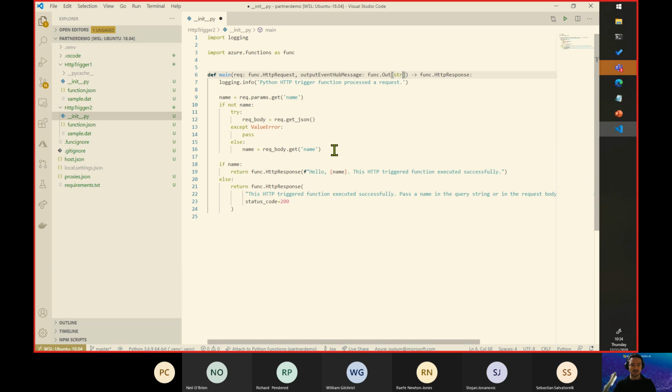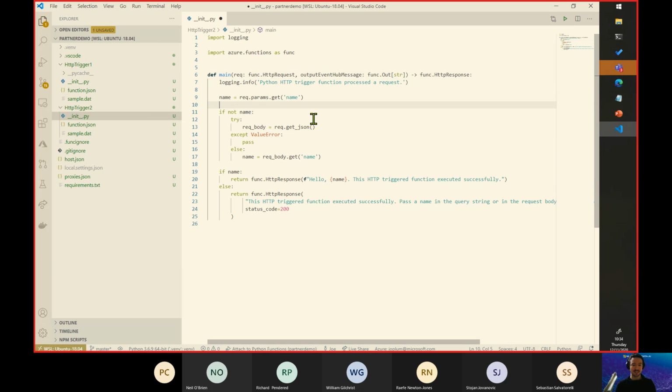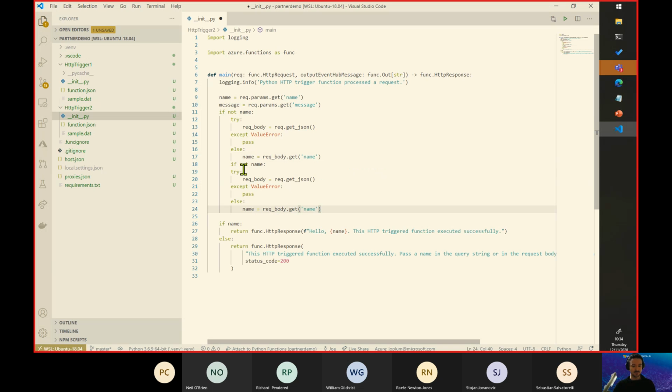The next thing to do, I want to add some additional functionality here. So as well as your name, I want you to be able to send me a message. So let's add a message capability. And we're going to get this from the parameters. Not incredibly Pythonic, I know, but to save time, we'll just add this on like this. And we'll have very similar logic here as well. So if we've not got a message, try and get that from a JSON. If not, then return an error. And our message will equal our message.